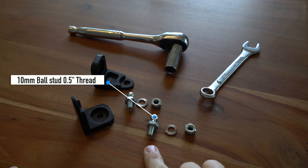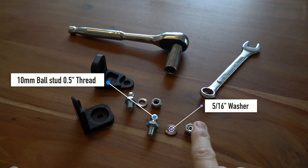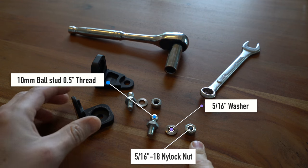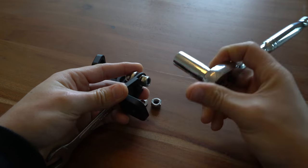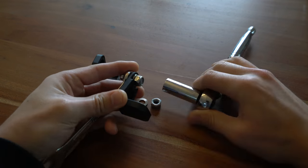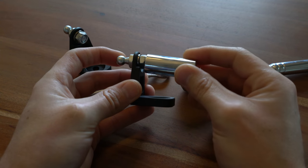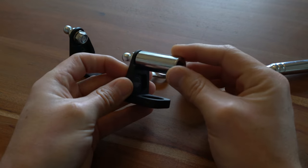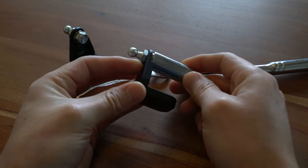Putting the parts together, we have a 10mm ball stud with a 1/2 inch long thread, a 5/16 washer, and a 5/16-18 lock nut that all come together in a pack of 4. We talked about this a bit in the CAD overview, but it's important to think about how your parts are assembled. When I designed the counter bore for the nut and washer, I actually made it for the socket size to fit perfectly, since that was the largest diameter.